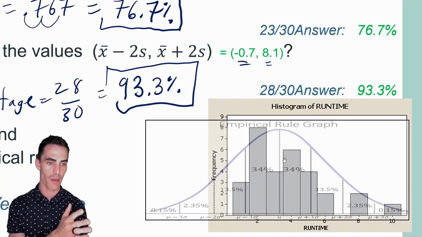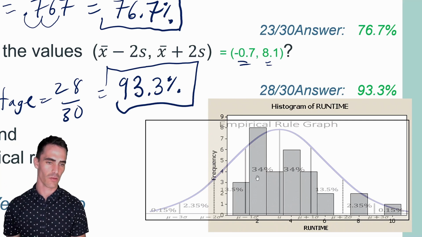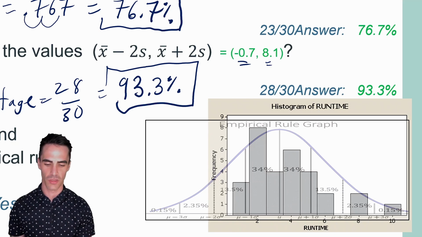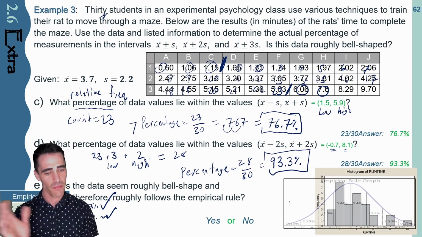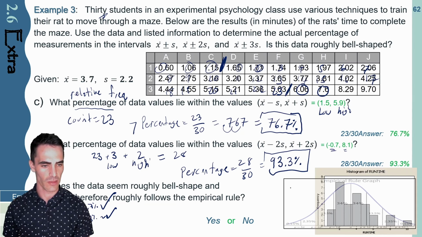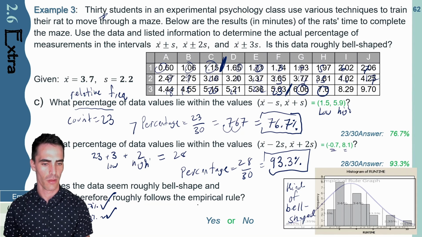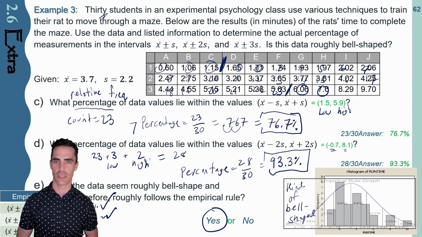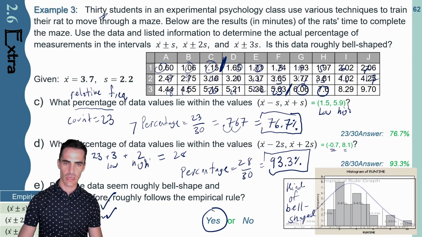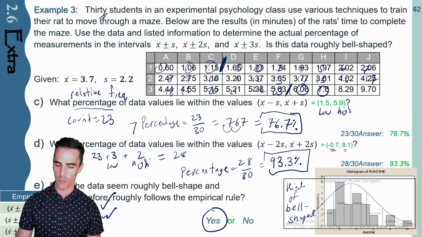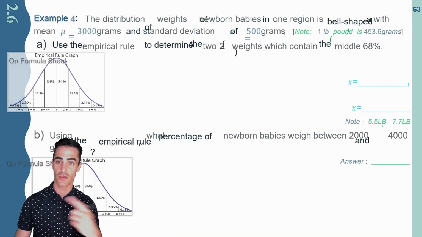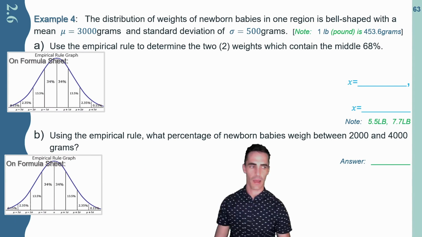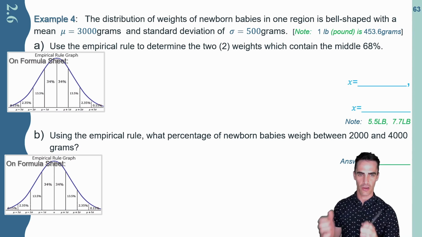Oftentimes we call this data semi-bimodal because there's kind of 2 peak points, but certainly I can imagine this kind of shrinking around one normal distribution. So certainly it looks like it may fit roughly bell-shaped. Mostly it fits those rules. I would say this data, although not perfect, not beautiful, certainly is roughly bell-shaped, which in the study world is important. Much of data needs to be normally distributed in order to even talk about applications. That's one application of this empirical rule, is looking at data, figuring out if it roughly fits these rules.